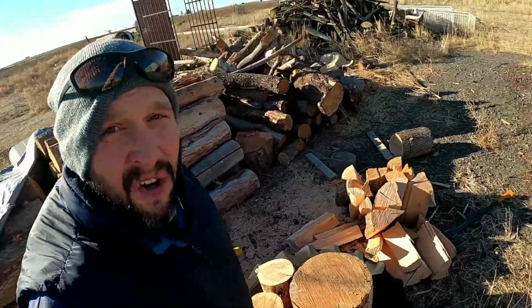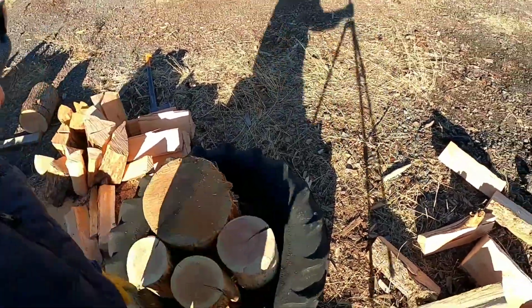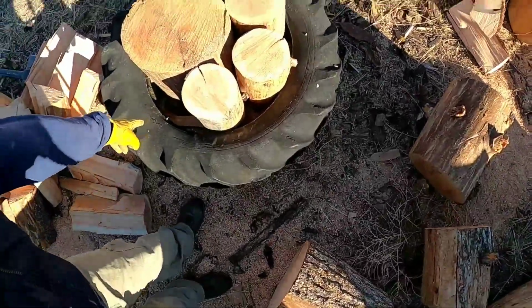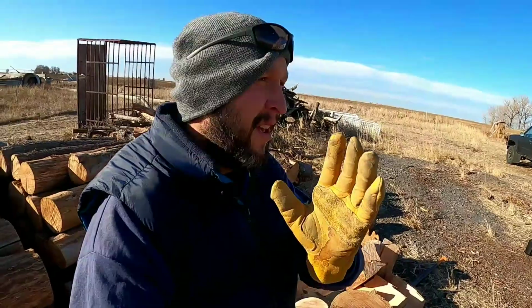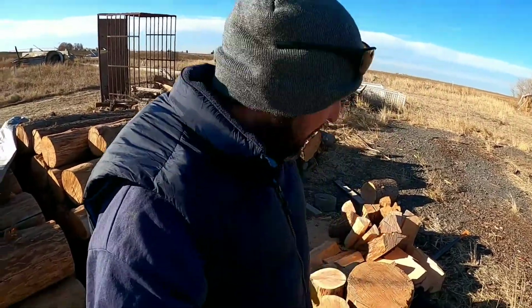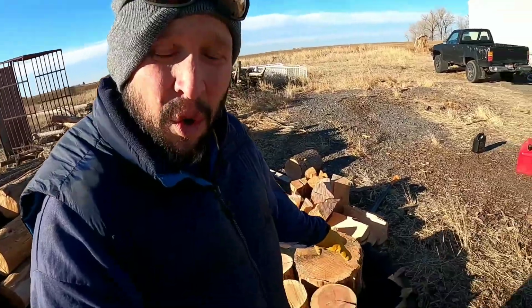A couple little tricks to using this tire. First of all, because not all your wood is going to fit in there perfectly, you're going to have some gaps like that, gaps like this. In order for this tire to work really well, all your wood needs to stay upright. And so you can take some of the wood you've already split, use that just to fill in those holes.